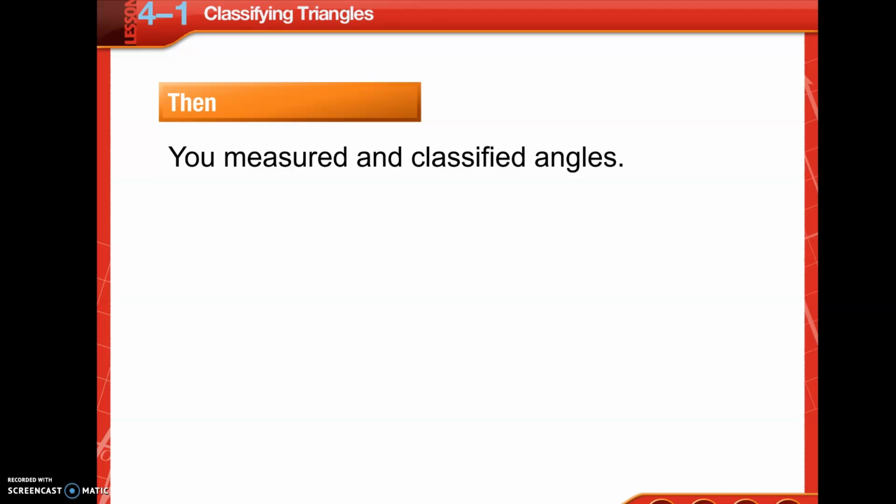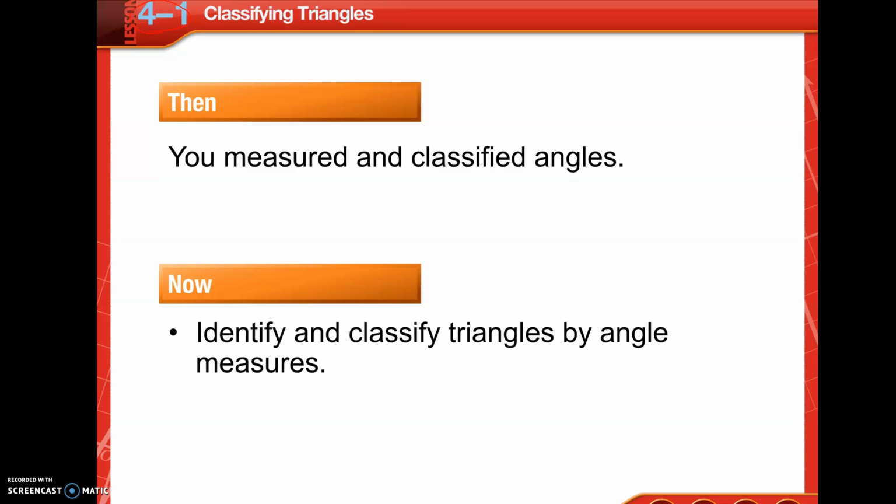So this goal is that you can classify triangles. We're studying our unit on congruent triangles, and what we're really going to be focusing on is what kind of information I need to say that the triangles are congruent. But first, we're going to talk about triangles and make sure we know our main facts of triangles. Today we're going to classify triangles.